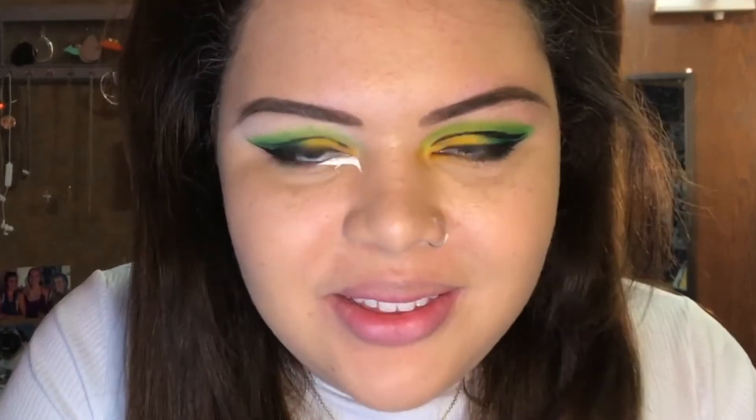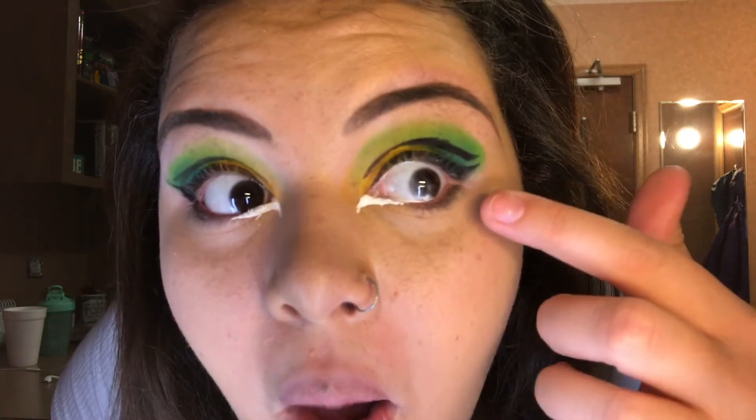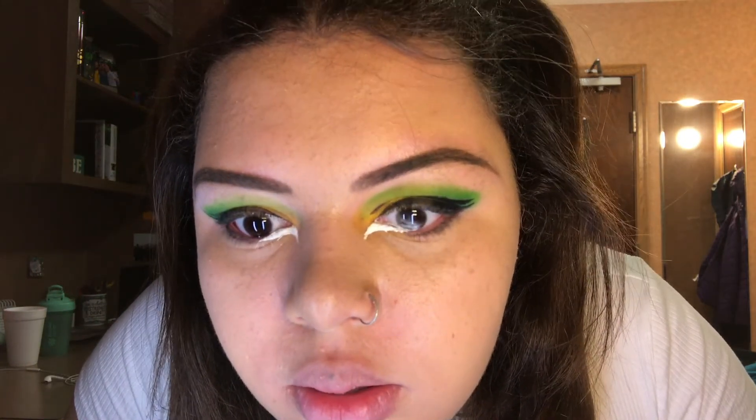Don't ever try this at home, kids — just stay far away from it. My eyes are burning. I literally got this white stuff on my eyes. I'm going to go blind. I literally look like I'm blind — this is so creepy. I'm now going to outline this white part in black because that's going to go over better. This is literally a disaster. Nothing's ever been worse than this.